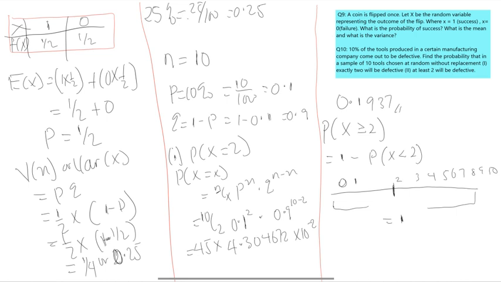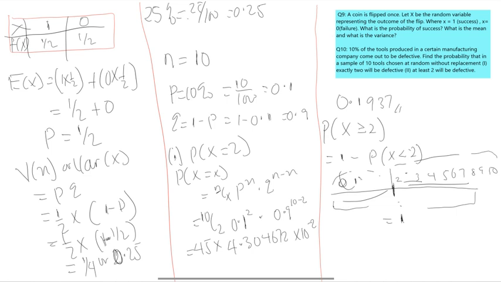So the probability of this place here plus the probability of this place here is 1. So the probability of anything happening here plus the probability of anything happening here must be equal to 1, right? Now if we're looking for the probability that x is greater than or equal to 2, the probability that at least 2 will be defective, meaning that 2 or more can be defective. So the probability that anything here, this is the probability that 2 or more are defective. That's what we have on this side. This one plus the probability here must be equal to 1, right?